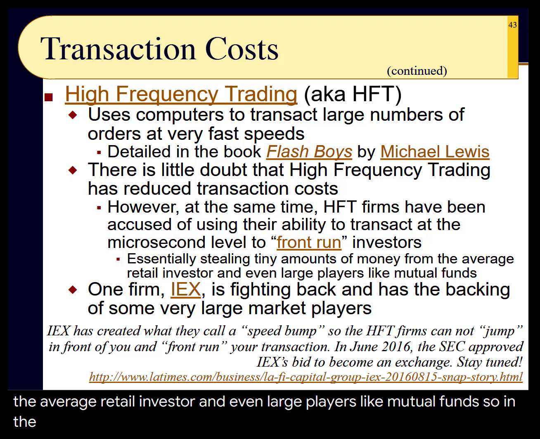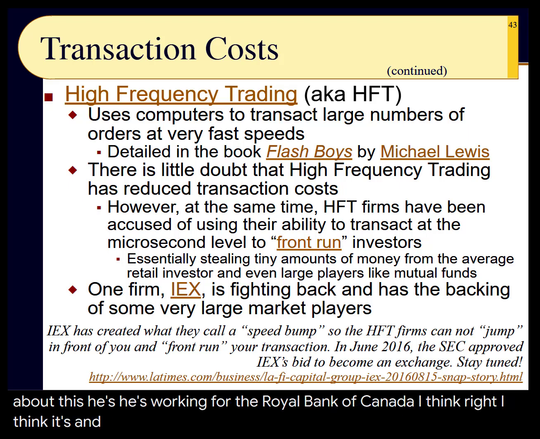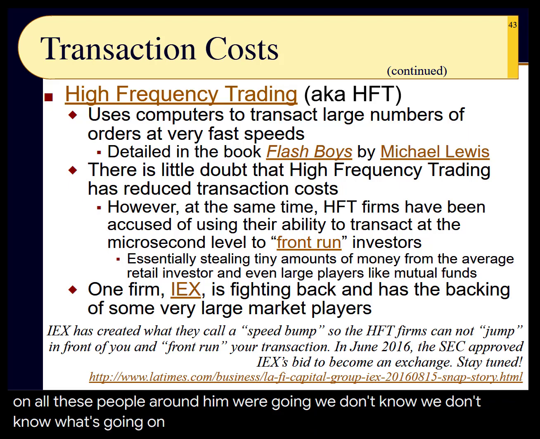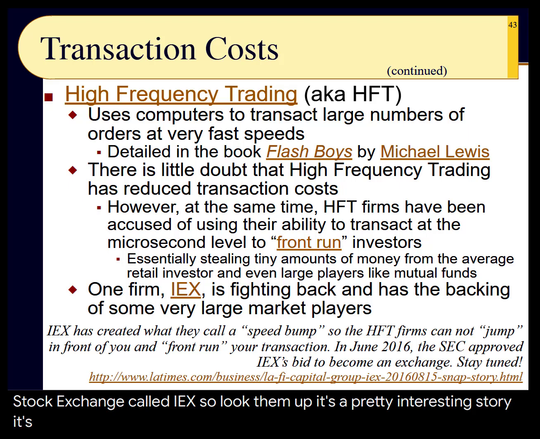So in the book Flash Boys, you read about the hero who's not happy about this. He's working for the Royal Bank of Canada, I think. And he was fighting to try to figure out what was going on. And all these people around him were going, we don't know what's going on. And finally, he started his own stock exchange called IEX. So look him up. It's a pretty interesting story. It's a great book. Read it.